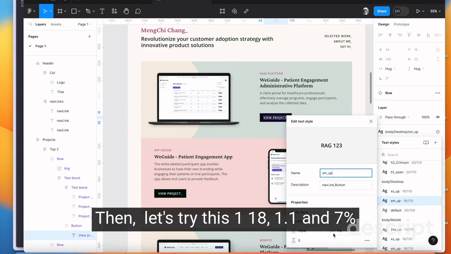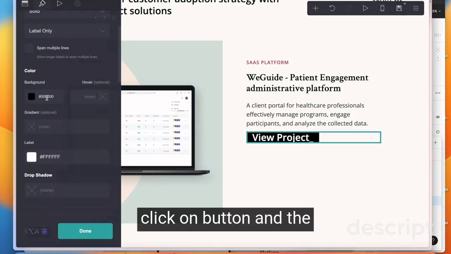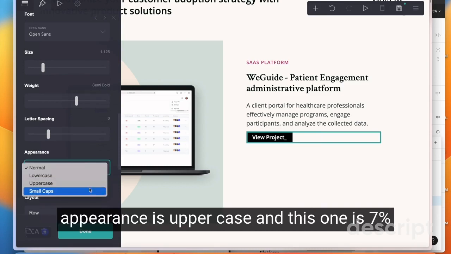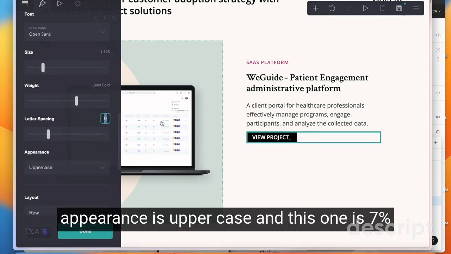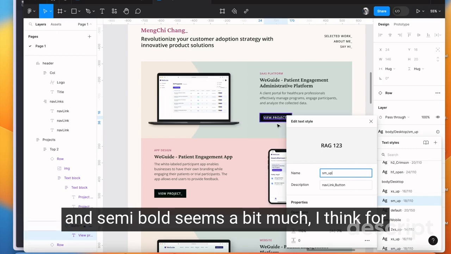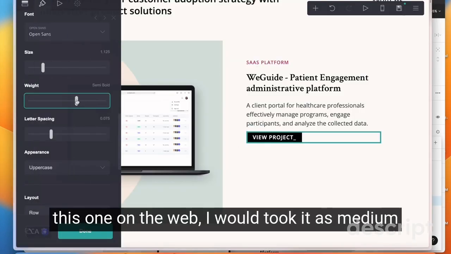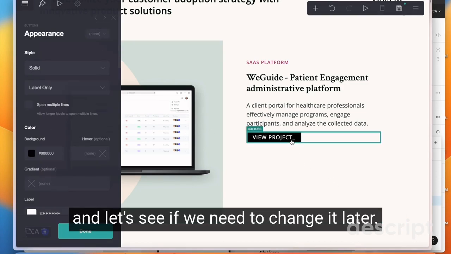Then let's try this one. 18, 1.1 and 7%. Click on button, and appearance is uppercase, and this one is 7%. And semi-bold seems a bit much. I think for this one on the web I would take it as medium, and let's see if we need to change it later.